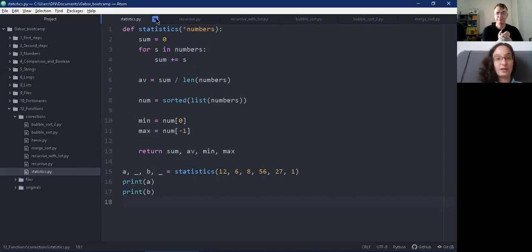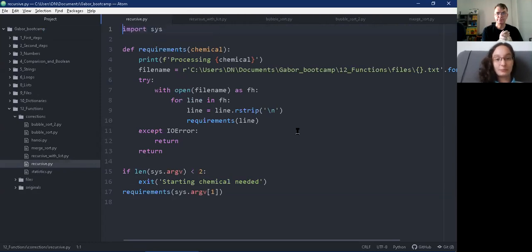Okay. Next one was the recursive exercise, where there were a bunch of files with dependencies, and then we have to process them. Okay. Yeah, so this was my function that I made for that.